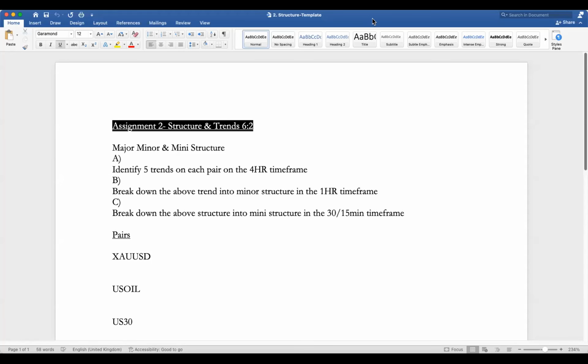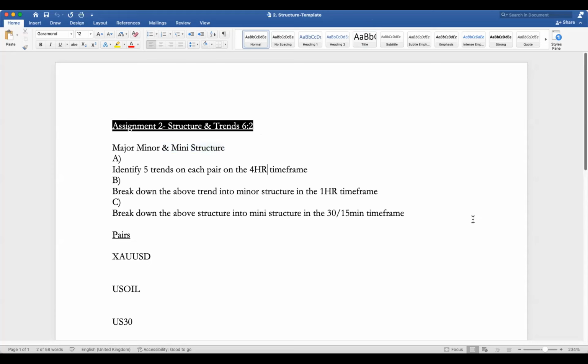What structure is saying is that assignment 2, structure and trends. You can find it at 6.2 on the training. Minor and major, minor and mini structures. I put this in there just to clarify that you can find 3 structures if you want. It says identify 5 trends on each pair on the 4-hour time frame.